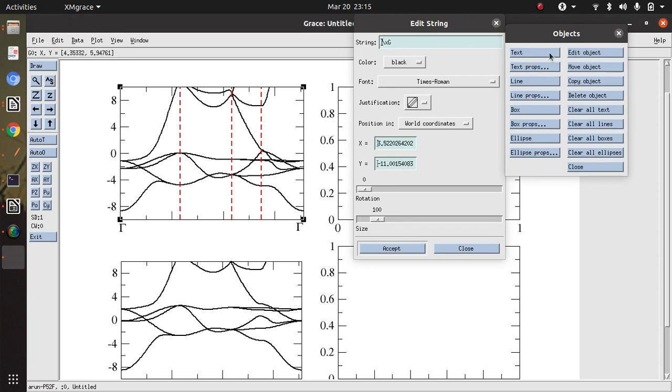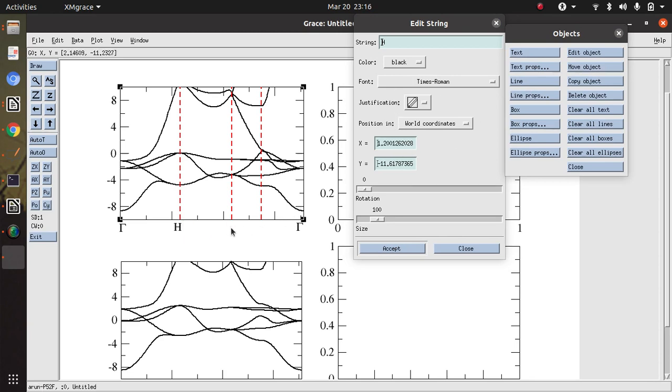Then I again go to here, right click on it at this point where I want to place the H point. Let me adjust it. Yeah, so it is the H point.